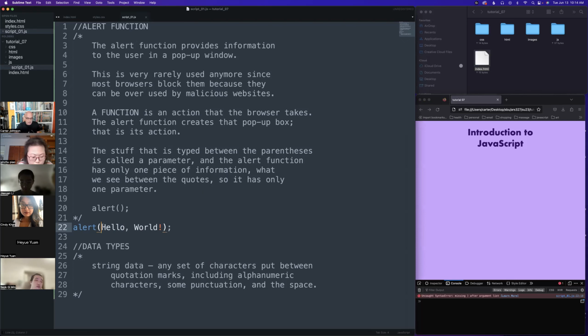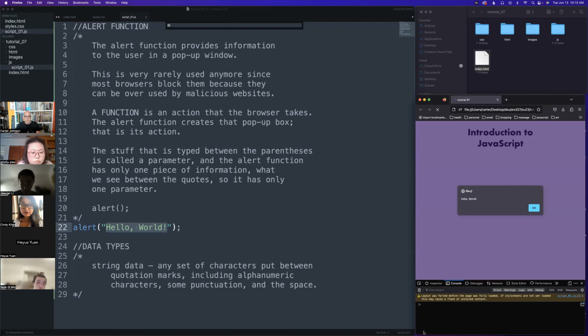If you're trying to make words appear that the user can read, you need to use quotation marks. Otherwise, it's going to read it as code. The browser does not understand the words hello world. It just repeats what you're telling it to say. It knows the H, the E, the L, the L, the O, the comma, and so on. It knows those are characters, but it can't read English. It doesn't know what that says. It's just mimicking it, spitting it back out for you. So now it works again, and the error is gone.